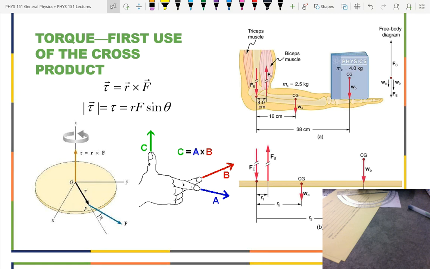Yours was free. So what would naturally happen to this arm if there were no muscles holding it stiff? It would naturally rotate like this. So you can take your right hand and say, okay, that rotation would rotate like this, and my thumb points in, so that's a negative torque. That is an equivalent way of assigning it. What you notice is that rotation was clockwise. So clockwise is negative. Counterclockwise is positive.